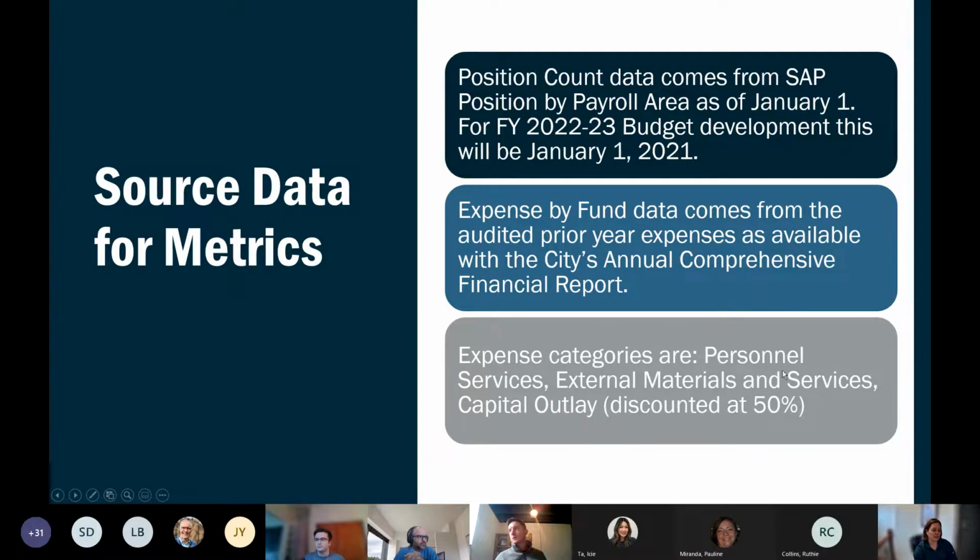So external materials and services are included, internal materials and services are not. The reason for this is that quite often that represents internal agency expense and revenues as they are allocated between different bureaus and funds. And so the intention behind this is to have the direct expenses as the weighted factor for allocating the cost pool.